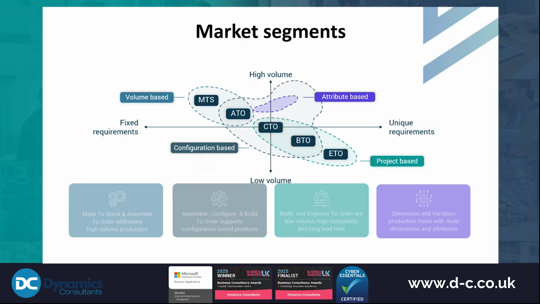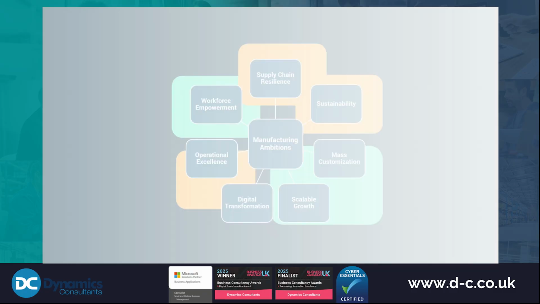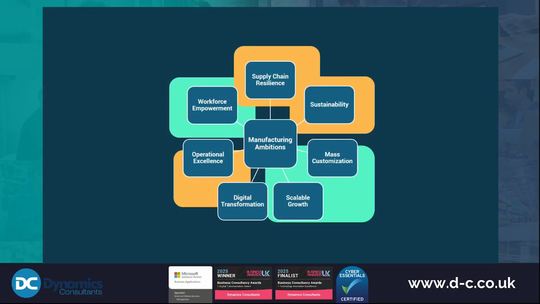But let's continue. And here you see some of the industries we serve with that. It's not a complete overview, but for example, machinery, electronics or mobility, it's all served by our solutions. We help manufacturers that are ambitious in different aspects. For example, making sure they are resilient to changes in the supply chain, which is very normal in these, I would say, rough geopolitical times.